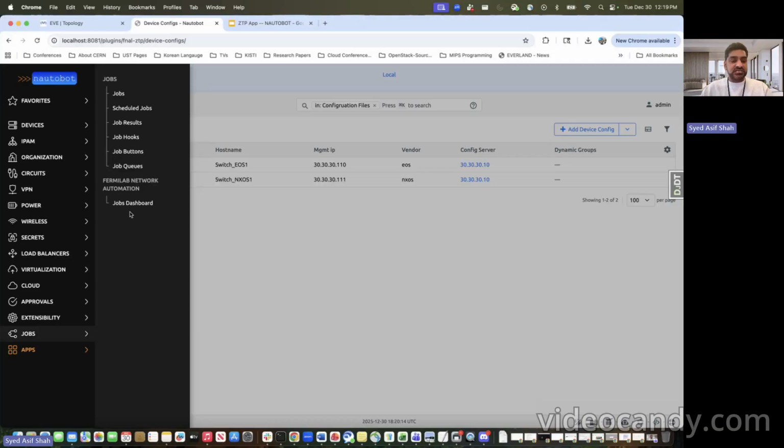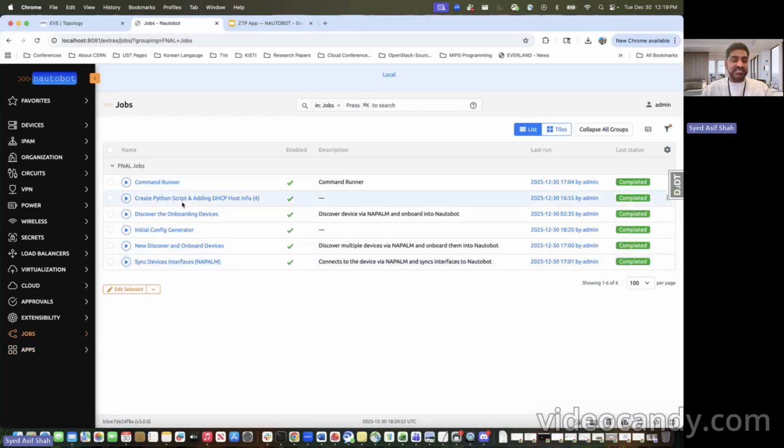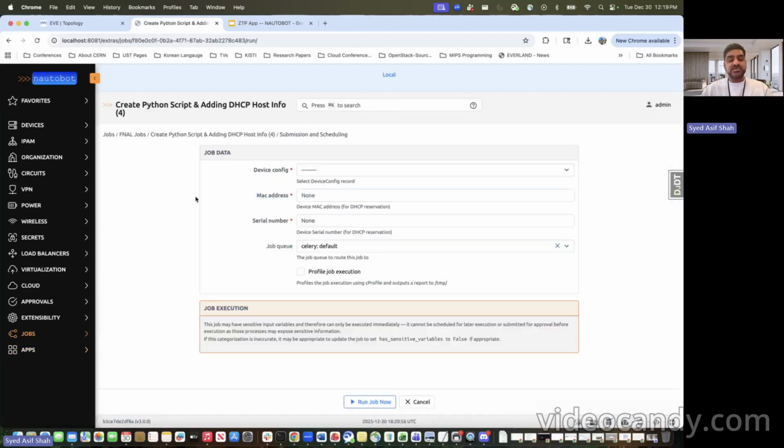For that, I also have another job that creates a script. By using this, it creates a script and also adds the entries for your devices into the DHCP config, right?